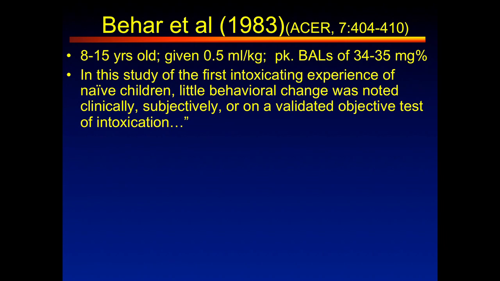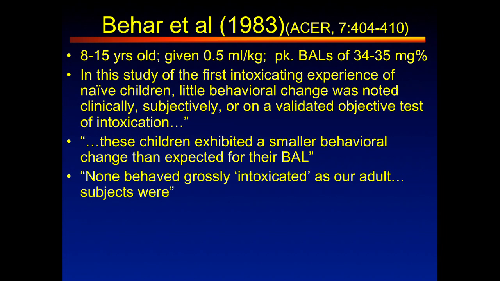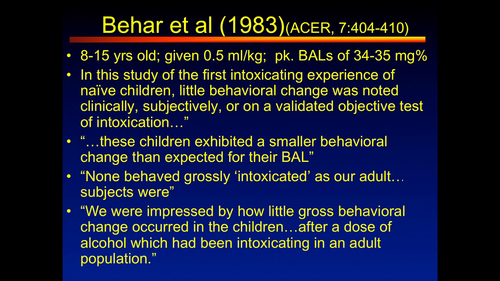And they tested them on a bunch of different tests. These are some of the quotes from their study. "In this study of the first intoxicating experience of naive children, little behavioral change was noted clinically, subjectively, or in a validated objective test of intoxication. These children exhibited a smaller behavioral change than expected for their BAL." And that's very important because, of course, there is that metabolism thing. "None behaved grossly intoxicated or as adult subjects," who all, by the way, have been drinking for a while, right? "We were impressed by how little gross behavioral change occurred in the children after a dose of alcohol which had been intoxicating in an adult population."